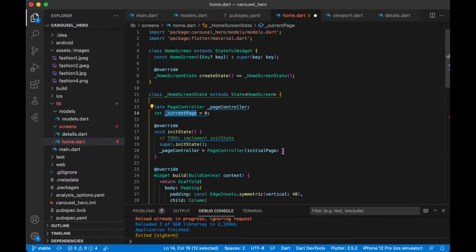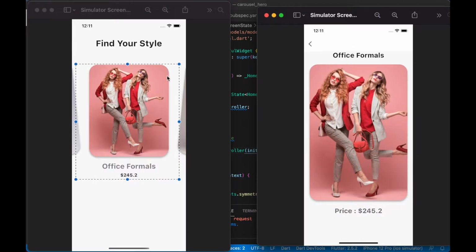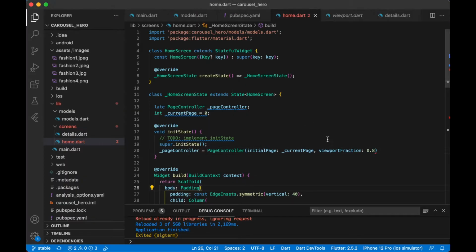So let's set this, and we can set a viewport fraction, that is 0.8 we will set. If you remember, if you see our cards, it's not taking the whole view, meaning the whole screen. It's taking this much only. So that is 0.8 of the screen, right? That is why we have given 0.8 as the viewport fraction.